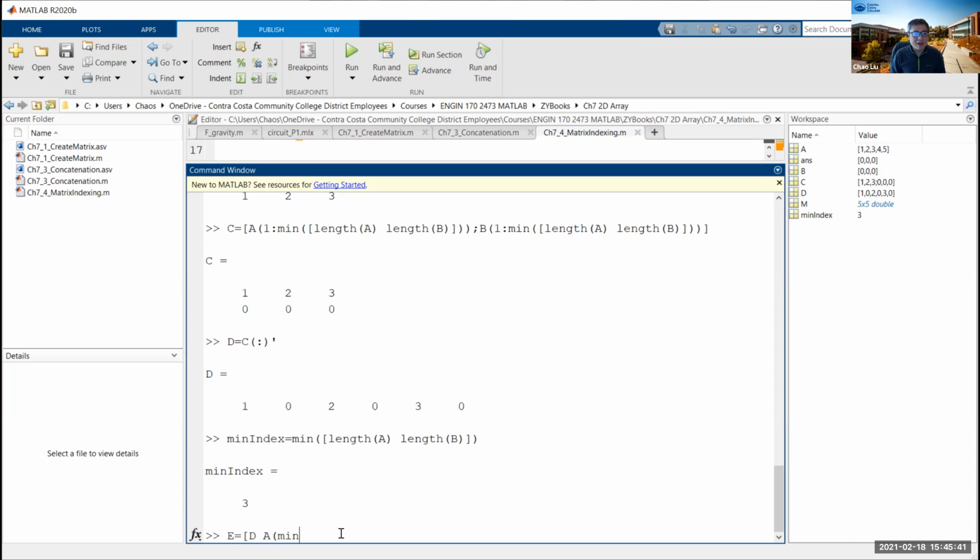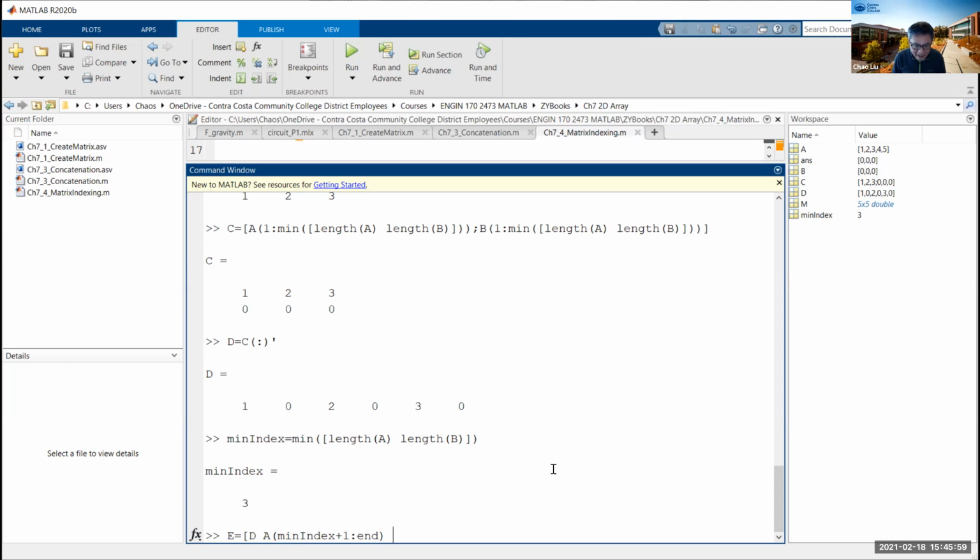I want this one to be minimum index plus 1 to the end. I don't know what the end is. It depends on the problem, and it might change. So you make that to be the end.